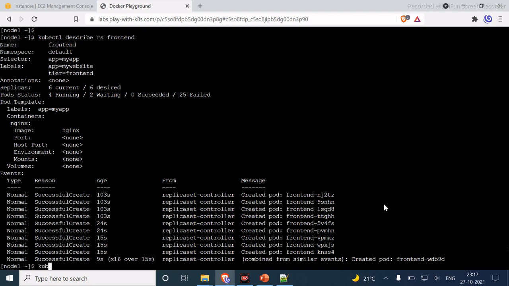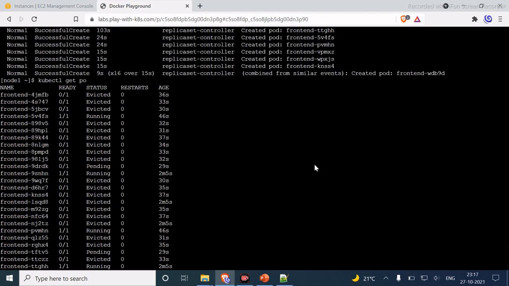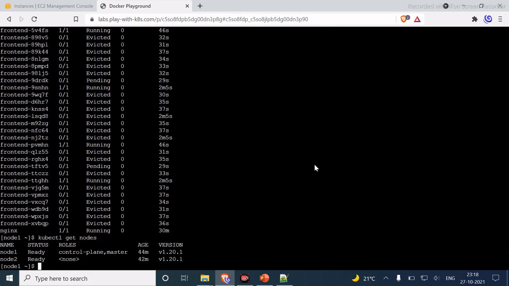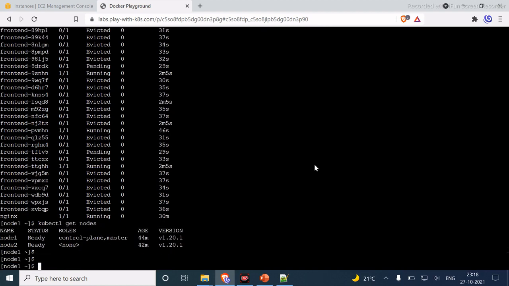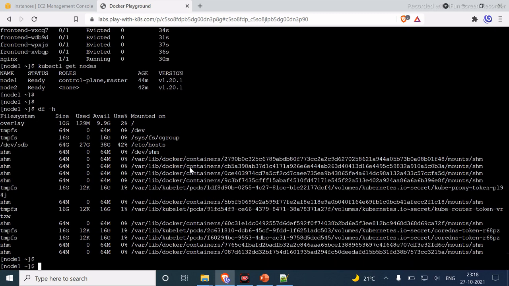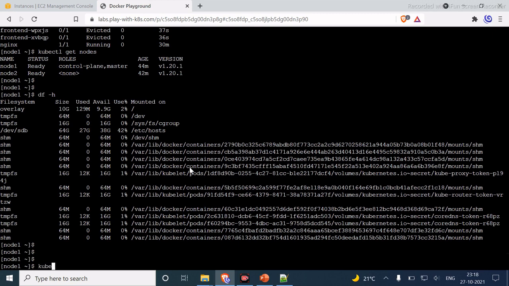Let's see the kubectl get. I think something went wrong with the system. I think there is a lot of load on this system now.